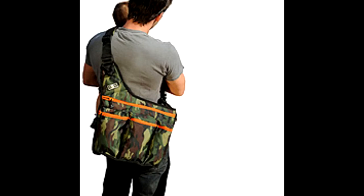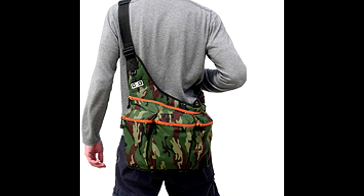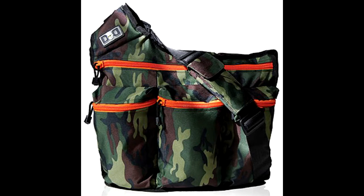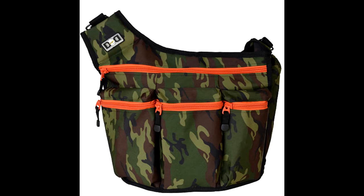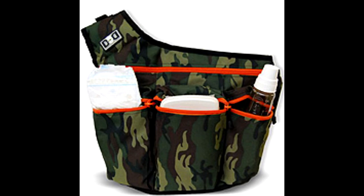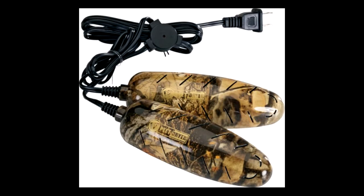New little hunter in the family? How about a camo diaper bag? This one has three exterior zipper pockets, a large interior compartment, pockets for diapers, key clips, cell phone pouches, and all kinds of things you could want. The hands-free design allows you to care for your little baby. Check out a diaper bag designed for those with an outdoor lifestyle in mind.